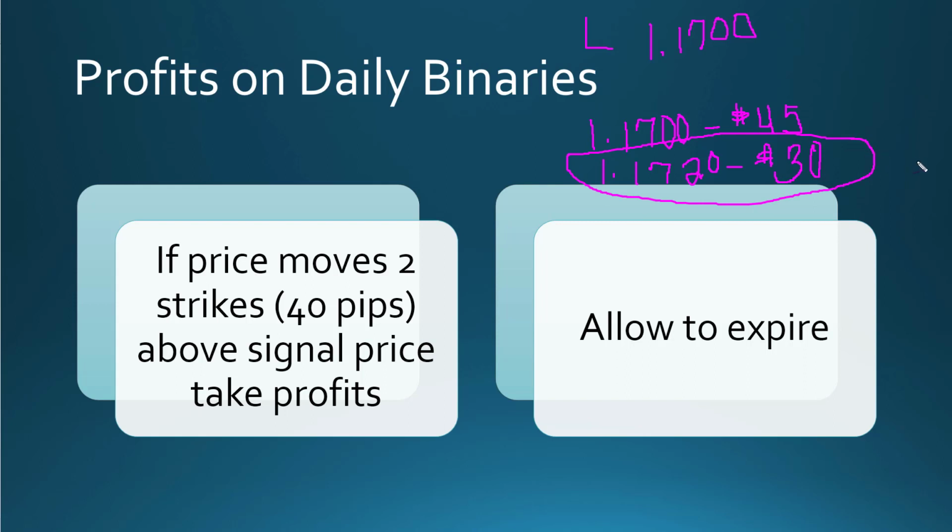Okay, I like to limit my risk. Now remember, I'm wanting this to move 40 pips above the strike. Okay, all right, I'm 20 pips above the current price. Okay, so that means if it goes to 1.1740, then I have made probably just as much as this one, but I did it with a lower risk, okay? Because when this moved from 1.1700, it went to my strike, which is 1.1720.